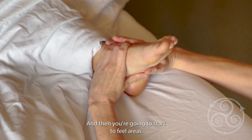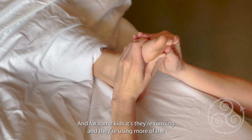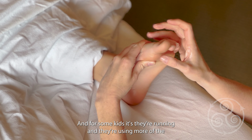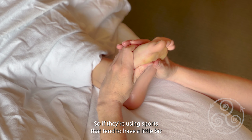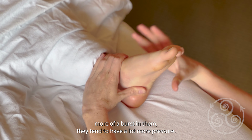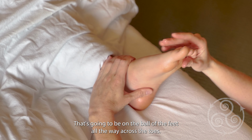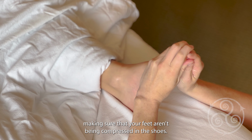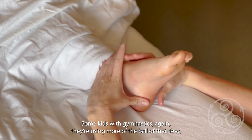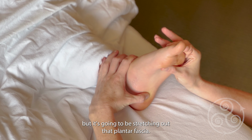And then you're going to start to feel areas that you're noticing have more tension than others. For some kids, they're running and they're using more of the ball of their feet. If they're doing sports that tend to have a little bit more of a burst in them, they tend to have a lot more pressure on the ball of the feet all the way across the toes. Also take a look at your kids' shoes, making sure that their feet aren't being compressed in the shoes. Some kids with gymnastics, again, they're using more of the ball of their feet and it's going to be stretching out that plantar fascia.